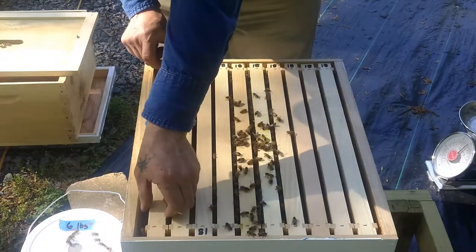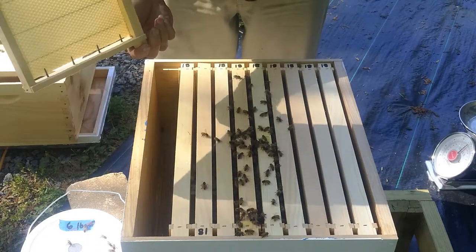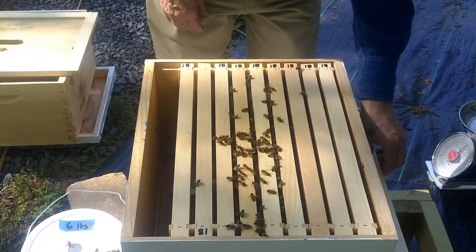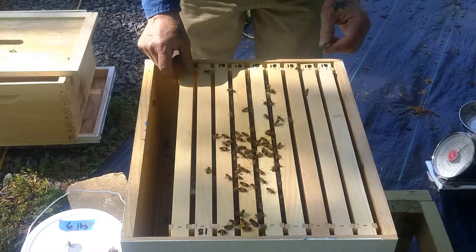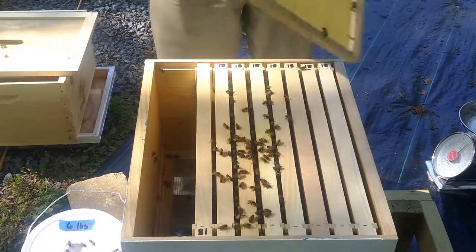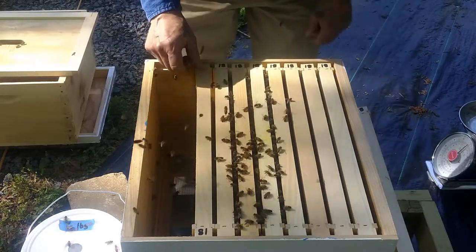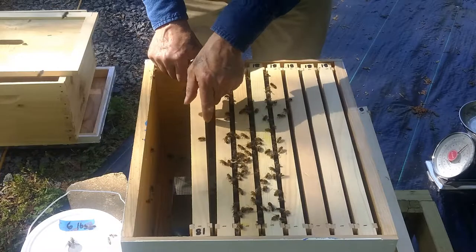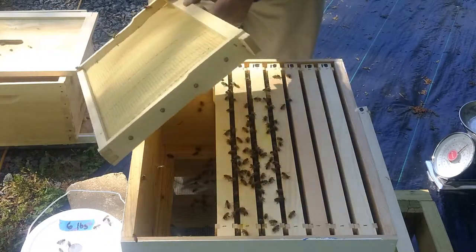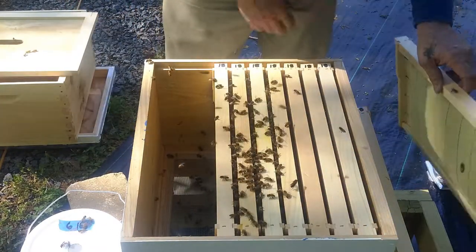Start with the outside frame. Nothing on either side of that. Next frame in. Nothing on those. Next frame in. Nothing really going on there.